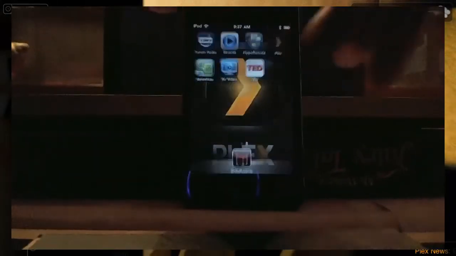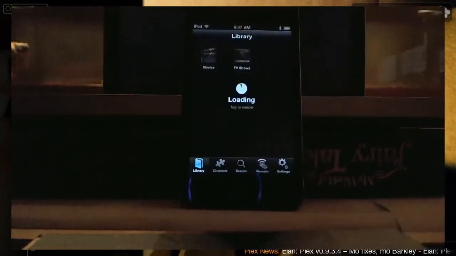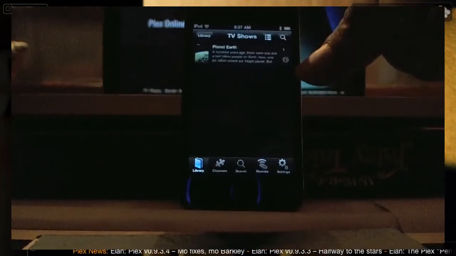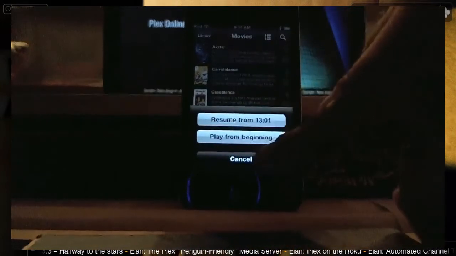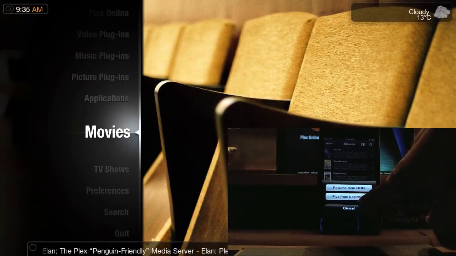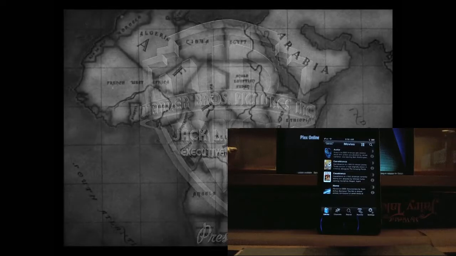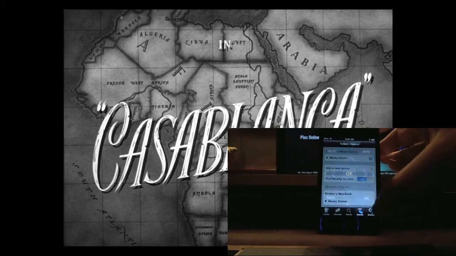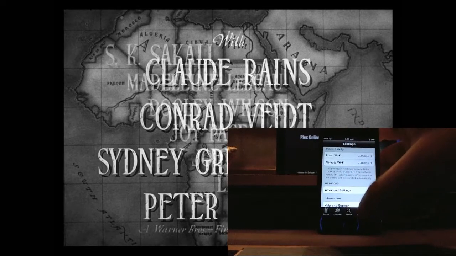And let's move to Plex for iOS. Plex for iOS allows you to browse your media library that is hosted in your media center. As you can see, movies and TV shows here. Here are the movies that we saw a while ago, and you also have the TV shows right there. So we can, for example, start playing from our media center, something like this. Here we go. Play from the beginning. So there it is. With this app, it's much easier to interact with your media. You can browse your catalogs with your iPod, and it makes everything simpler. So we're going to stop this.